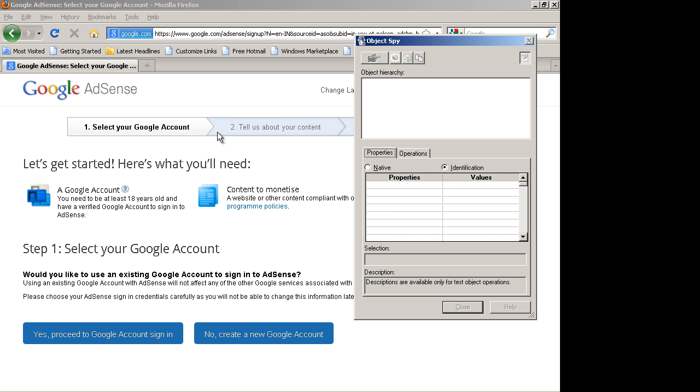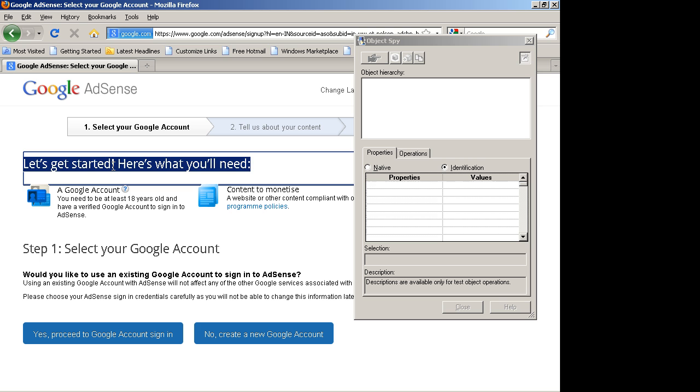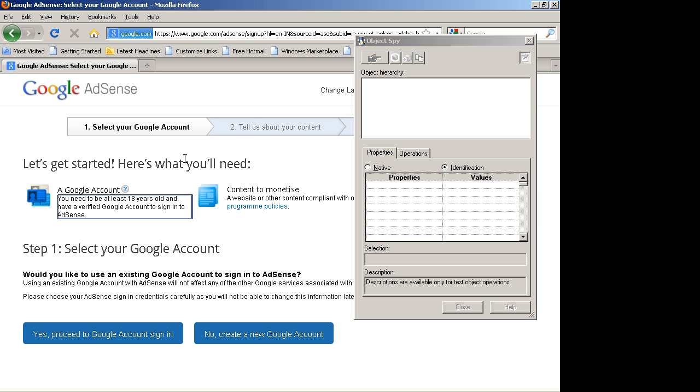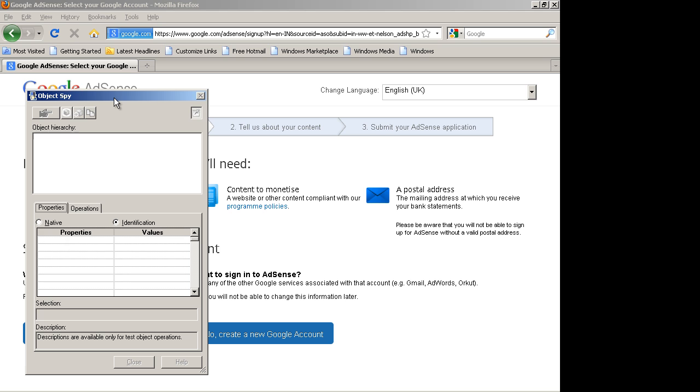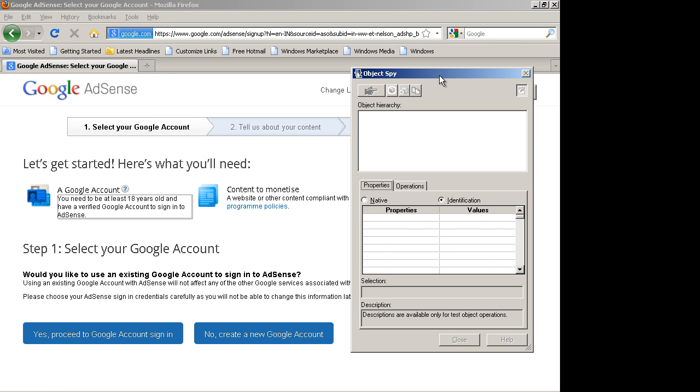As soon as I click the control button, see, the object spy has been disabled, I'm not getting the properties, and then you can move the spy. Sometimes the objects are behind the spy, so you need to move the spy on the fly, and you can move it like this.